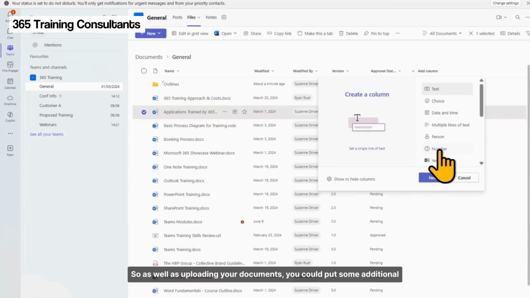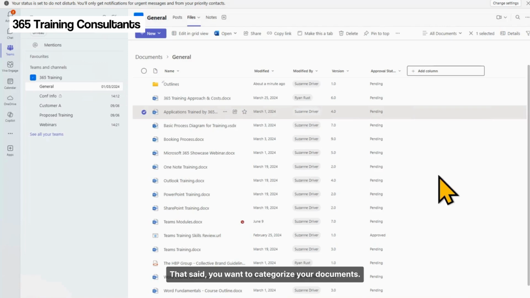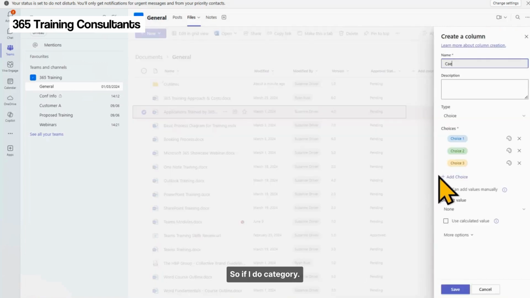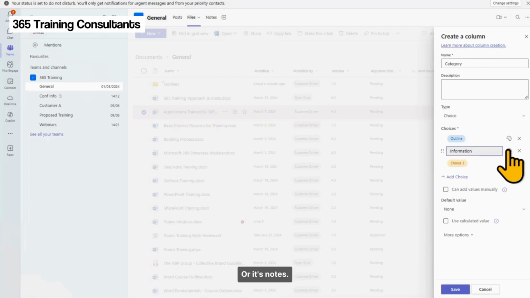So as well as uploading your documents, you could put some additional functionality against it that said you want to categorize your documents. So if I do category, that category can be, it's an outline, it's information, or it's notes.